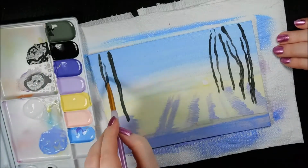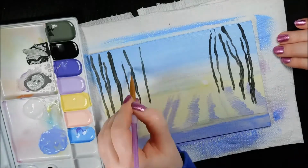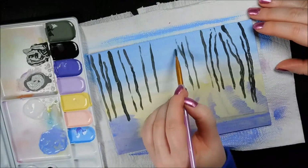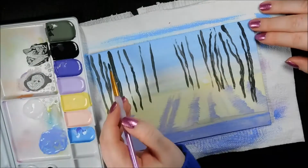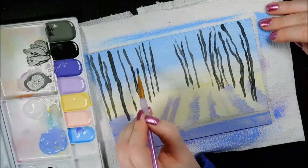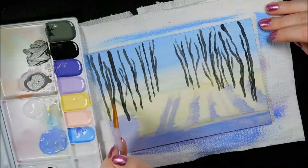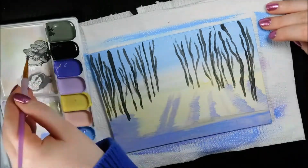Trying to get the same perspective as in the photo, I made the squiggly lines that will become trees on the edges look longer than the ones in the middle, making them appear closer. I still want to keep that center area around the sun nice and bright. I was trying to go for a darker foresty look, so having the bright area of the sun shining through would create a cool contrast.